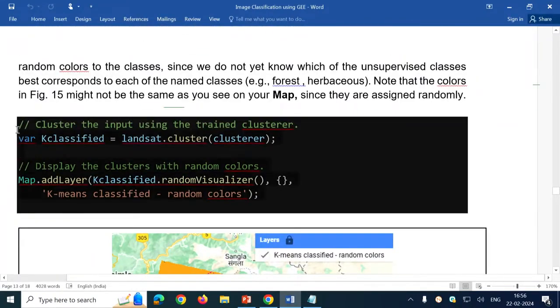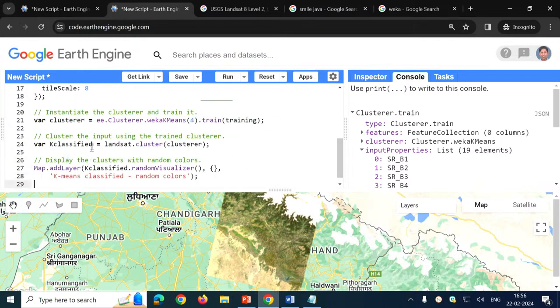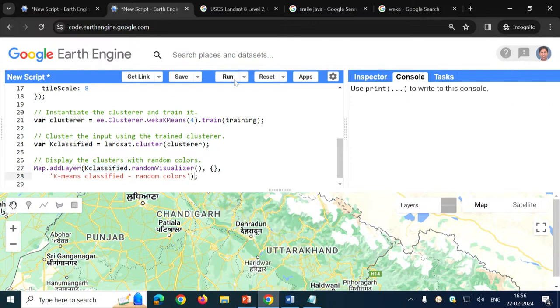Okay, let's use this algorithm clusterer, and I'm going to cluster the Landsat image. Instead of classification, I'm calling it clustering. So take the image, cluster it based on this cluster which we have just created, and create this output called k classified. Add the k classified map using random colors and see the output.